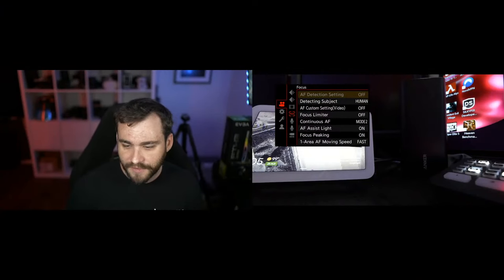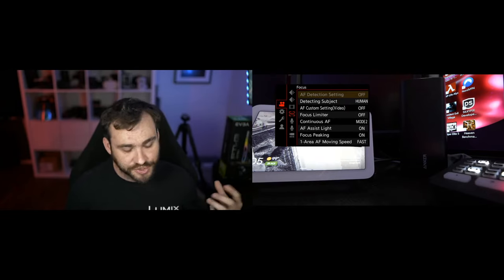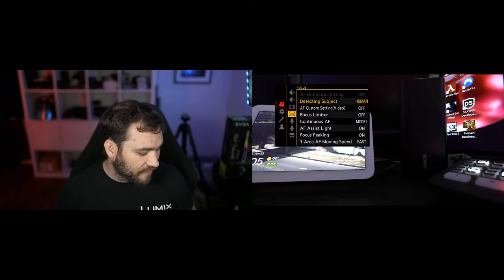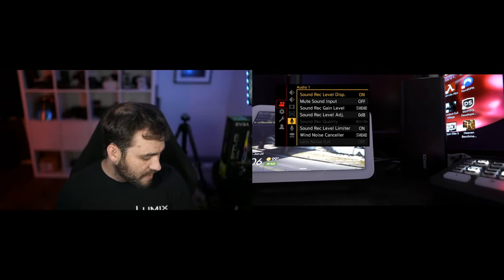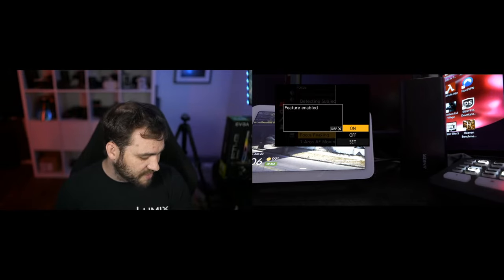So if we jump over here, I've got my GH6 attached so I can go through some of the menus and show you where. To start with, if I just go right into the camera menu, go to the focus option under the main camera screen. If I turn display on, you'll see under the video menu, and then if I go to focus, when I scroll down, I've got focus peaking.